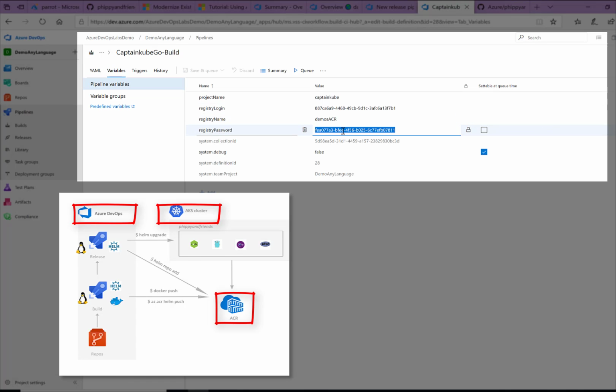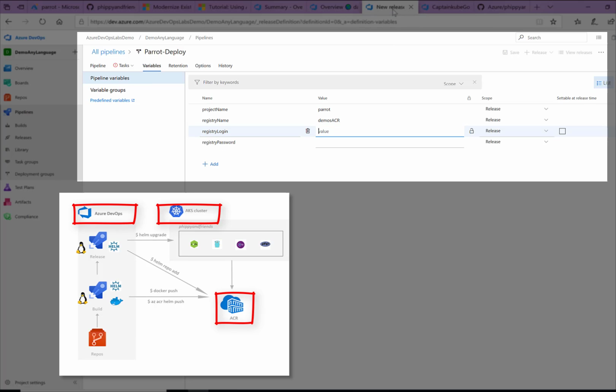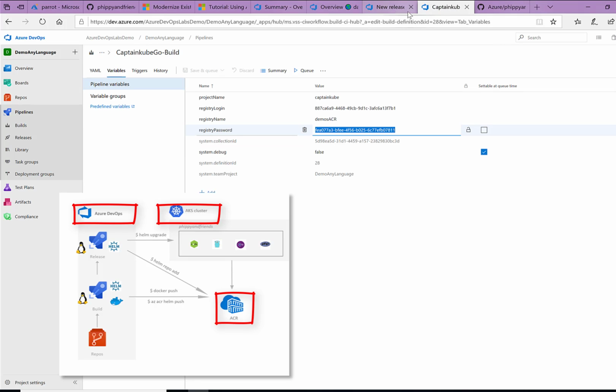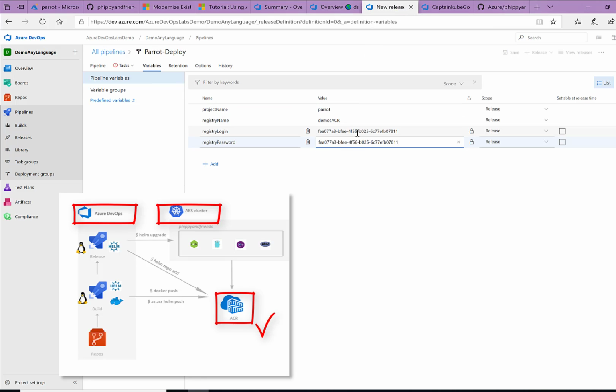It's the same target. What we're making sure of here is that we have release variables set up so that when we automate releases, we can use these release variables to access our AKS cluster and our Azure Container Registry.